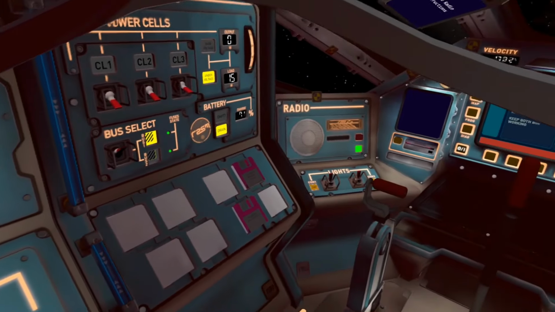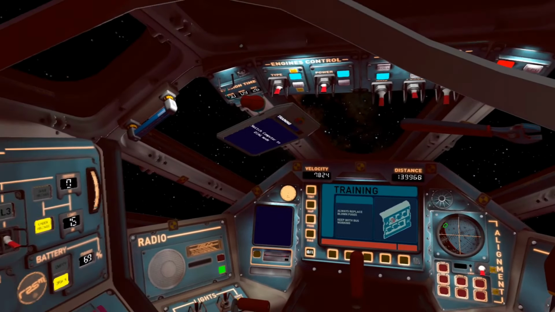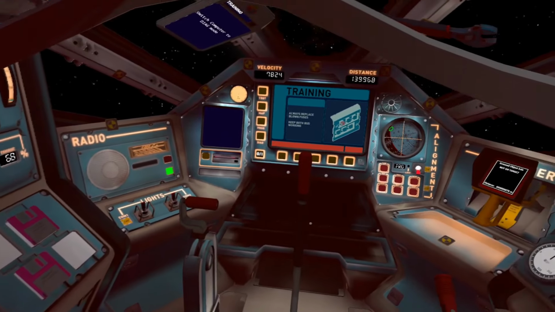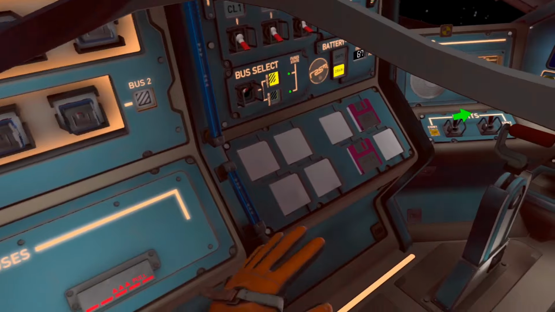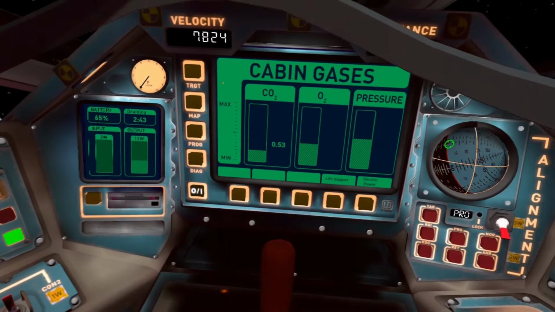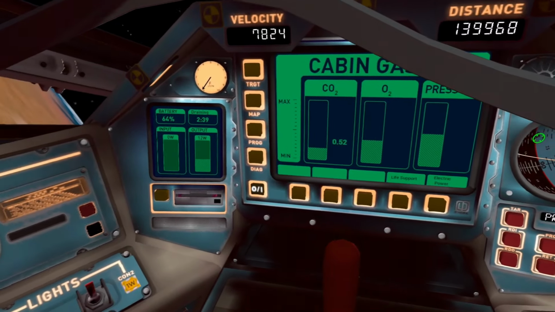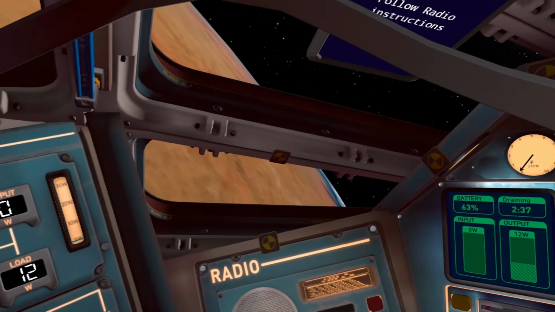You can always check the ship's status on the computer. Switch computer to diagnostics mode. Here, you will have access to current power and life support data. You can also check here for existing malfunctions.